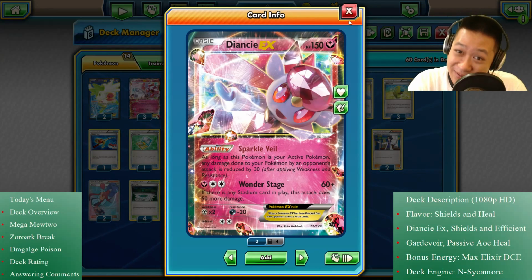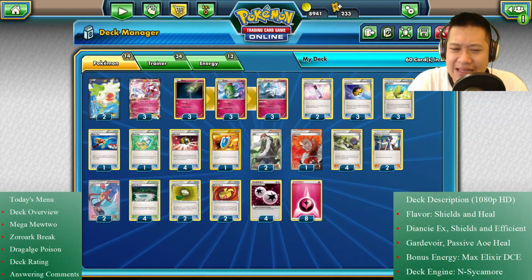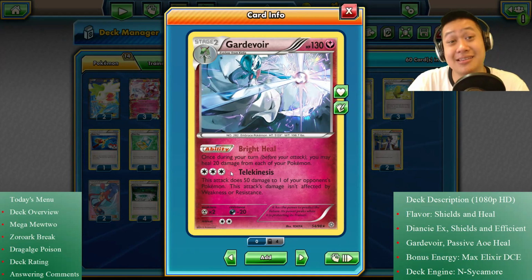So I wonder how that's gonna play out. Now I'm just gonna skim over the deck skeletons. I mean, we got double colorless energies because everybody uses it. Oh, speaking of which, we skipped over Telekinesis. Telekinesis is 50 damage to any one of your opponent's Pokemon, bench or active, and you'll be surprised how great this attack is.